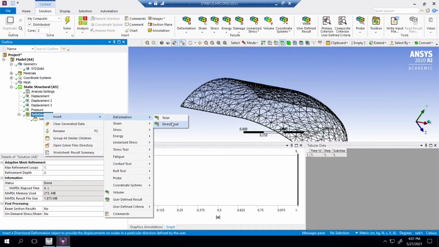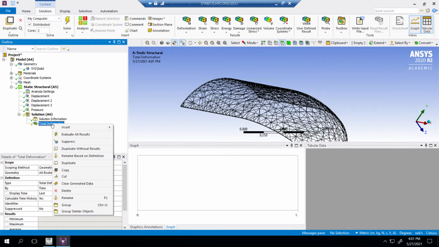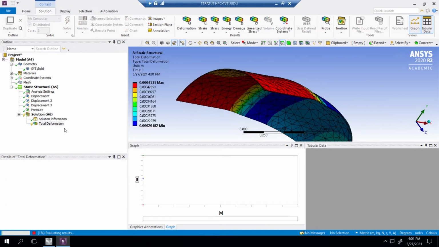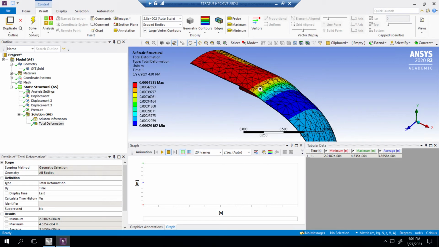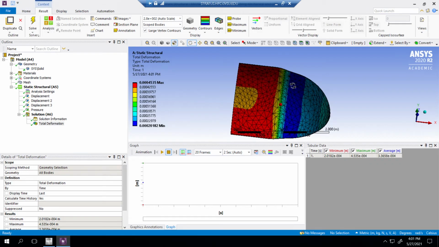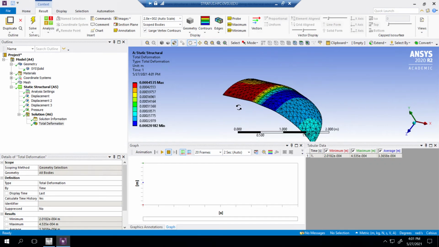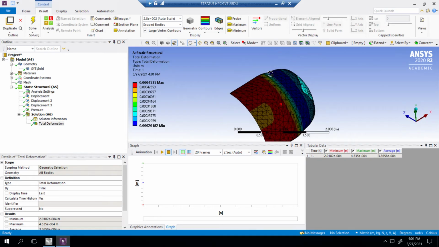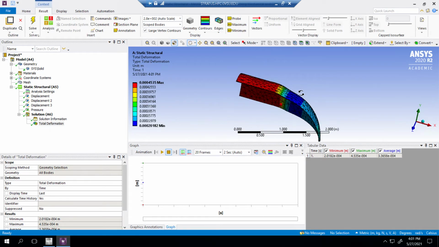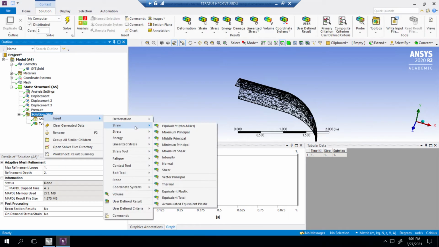Deformation is something I always take a look at first, to make sure the deformation makes sense. Yeah, okay, it makes sense. Now I wanna plot the stresses. If you do a hand calculation for this, you can find the stresses.